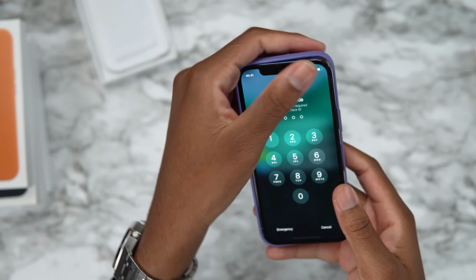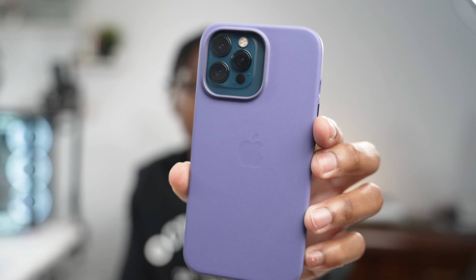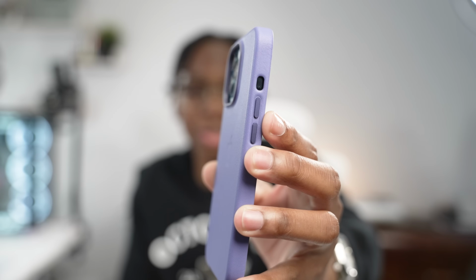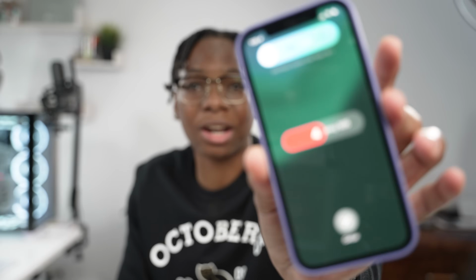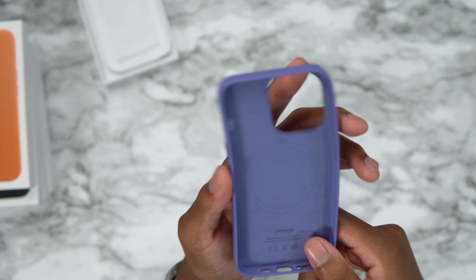But one thing a lot of people are asking, can you put the iPhone 12 into it? So I'm gonna show you guys that real quick. This is the iPhone 12 Pro right here, guys. Let's take a good look. No MagSafe animation when you pop it in, as you guys can see. But in terms of does it fit? No, it doesn't. It has a way bigger camera cutout for the 13 Pro, so the 12 fits, but the buttons also don't align. You can't really tell here, but right now, as you can see, it's calling emergencies, and yeah. So it doesn't fit. So just keep that in mind. A lot of people wanted to know that. But yeah, this is the purple one.